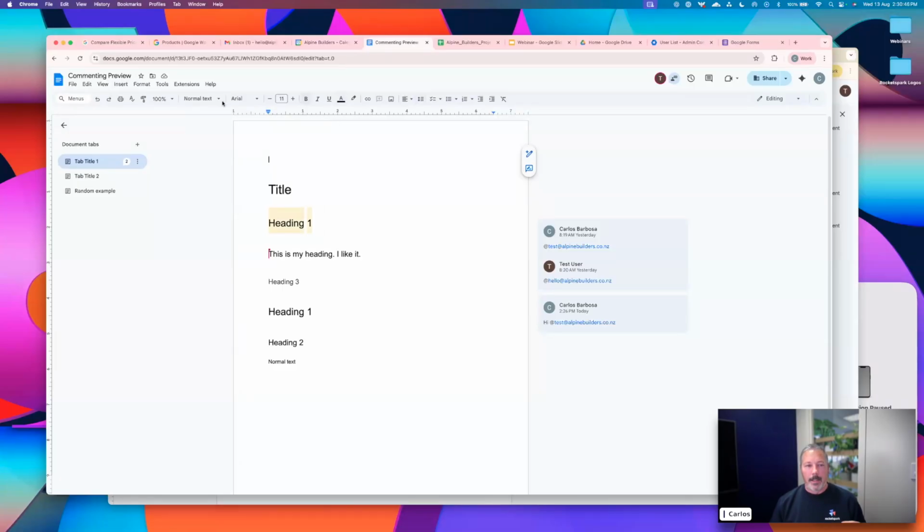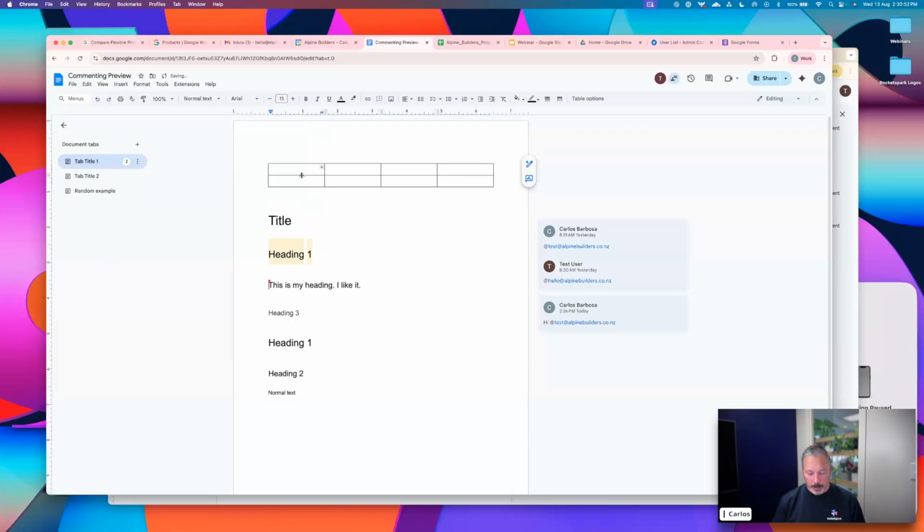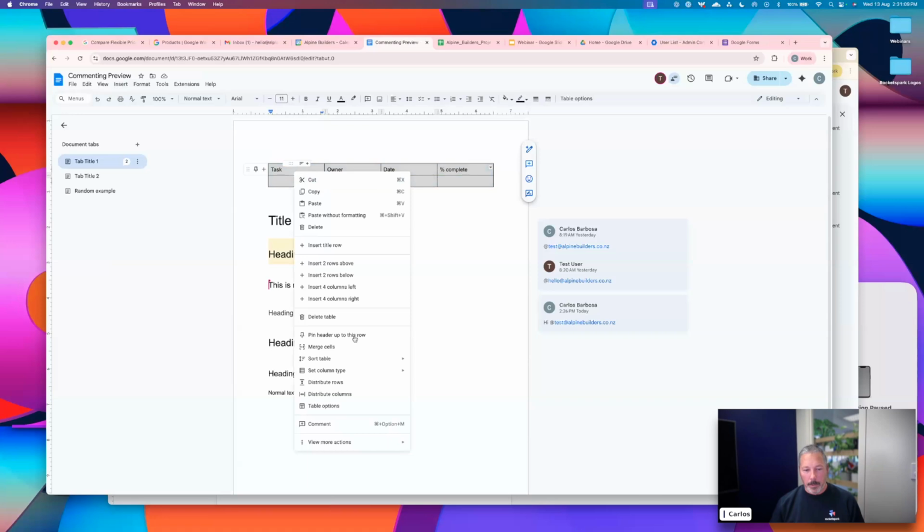So I might say that in this particular meeting, I want to insert a table. I've put a table there, and it's got task, owner, date, percentage complete, something like that. And then I might put stuff in here. Actually, I want this to be saved as my building block.